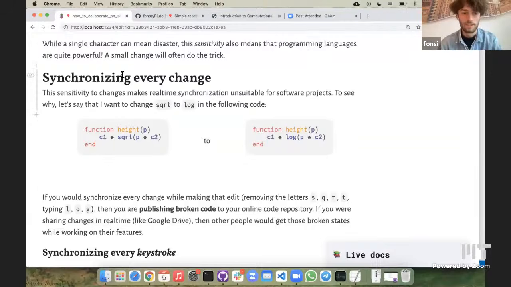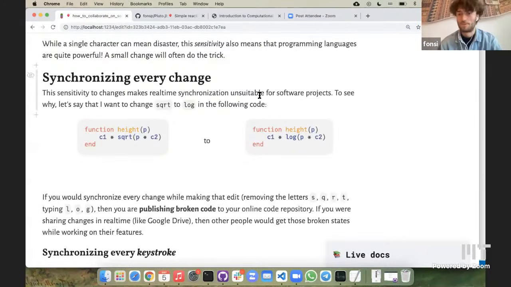To demonstrate this, say that my project has this code calculating the height from a given pressure, and this code is not correct, and I want to find a different code that works. It turns out that I need to use the log function.